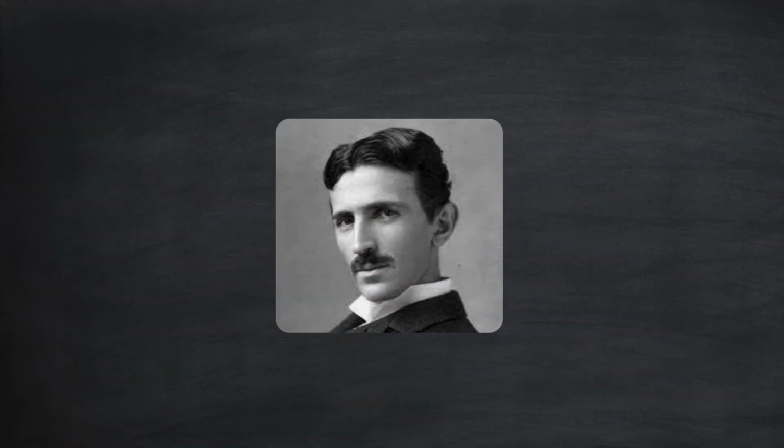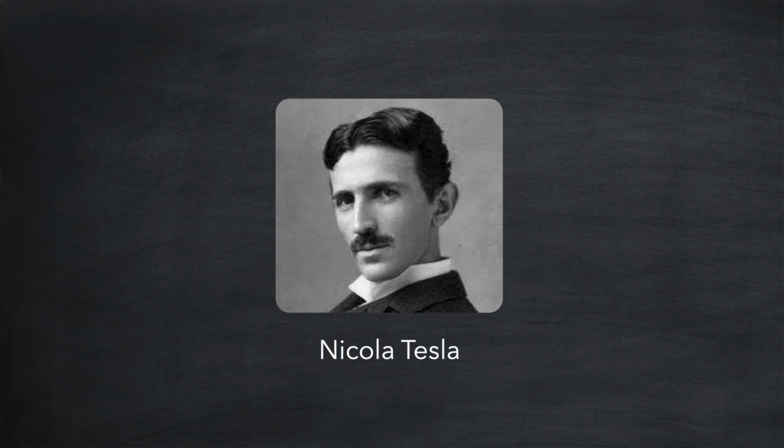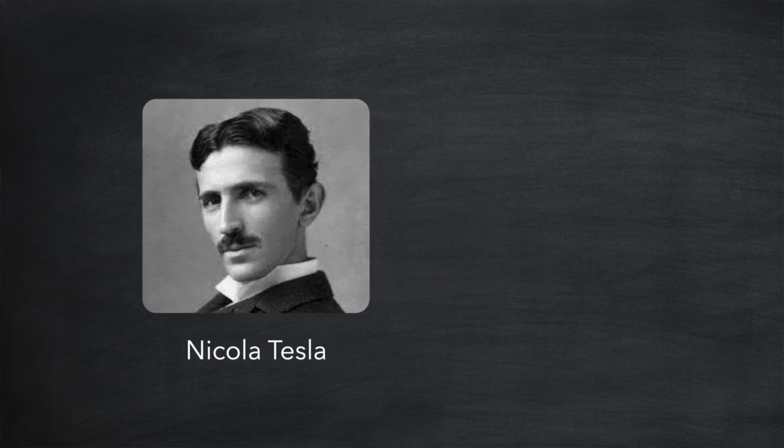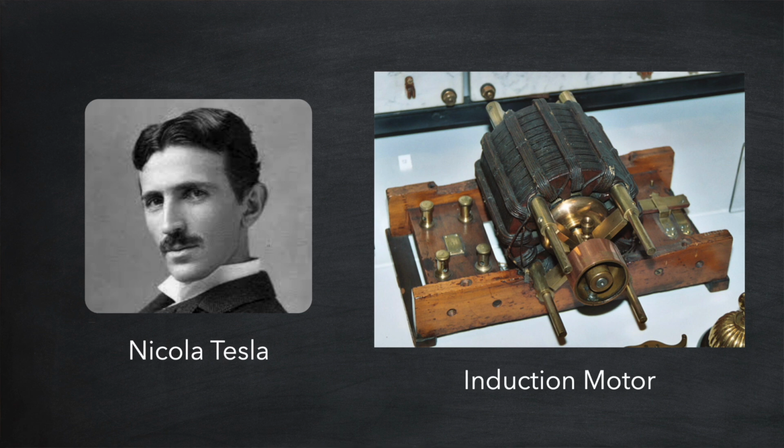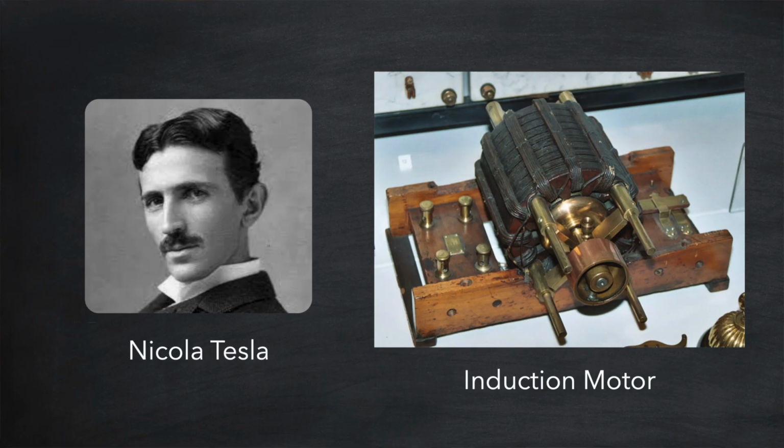Okay, enter this man into the frame, Nikola Tesla. He was a genius, and one of his many inventions was the induction motor. What was special about this kind of motor was that it was powered by a new type of electricity, AC, or alternating current. The design of this motor was revolutionary: simple, inexpensive, powerful, and reliable. Not only that, but this motor could generate AC as well.